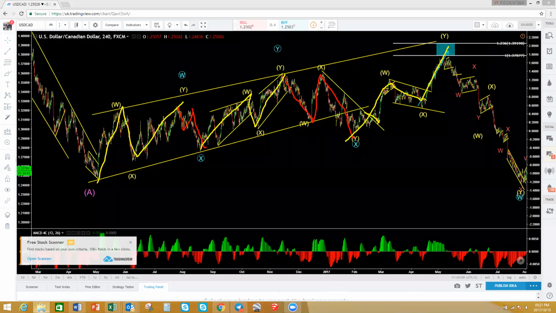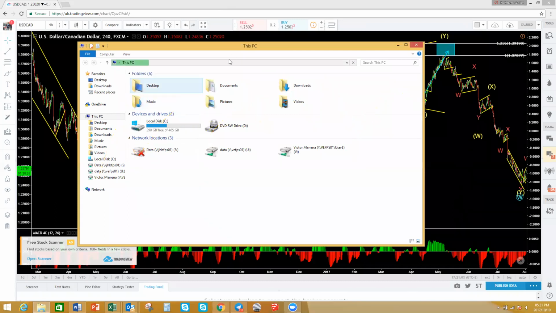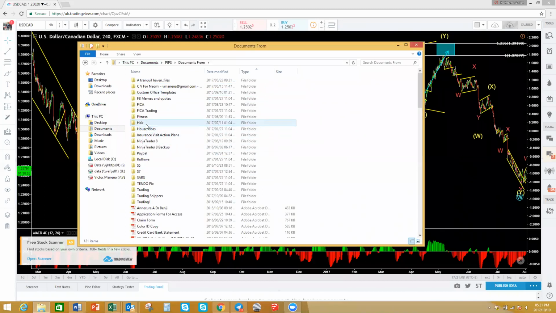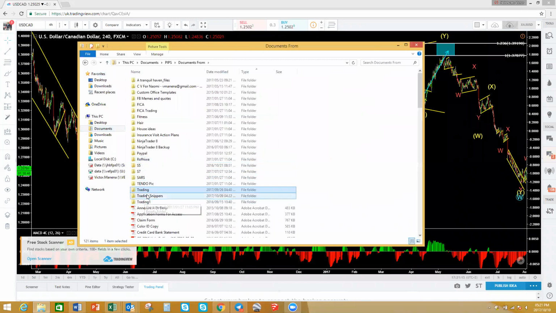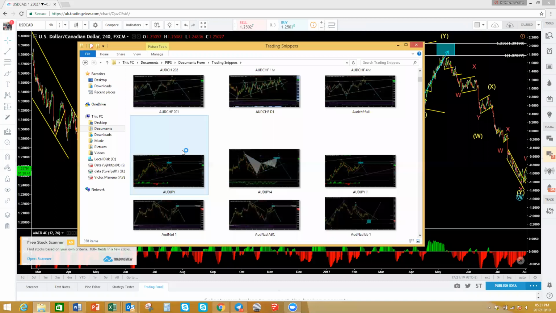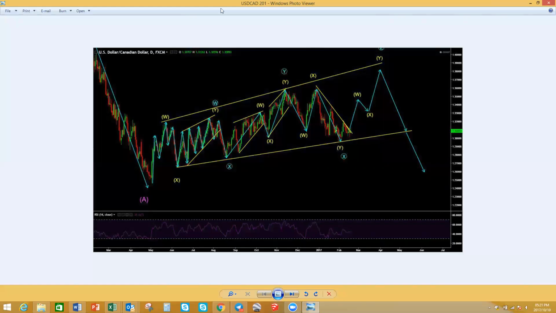If we can just go back and show you what the analysis was on this one. Let's clear all that. This is how we traded this. Not here. Show you USD CAD, so I can show you that this is actually not guesswork. You can see here, this is how this was traded. We had a plan. We always have a plan. We wait for the market to come to us. We waited for the break of this downtrend here.